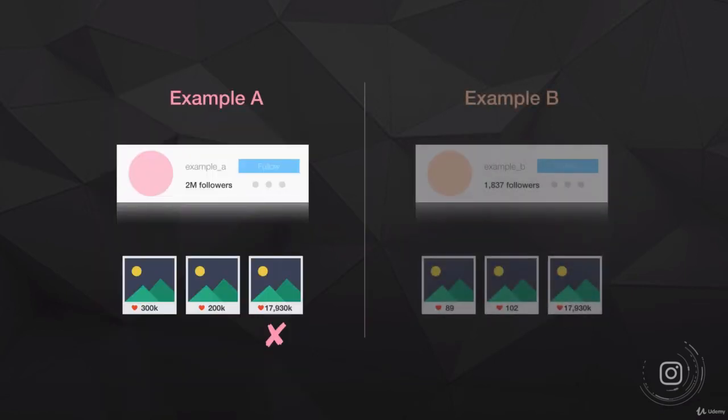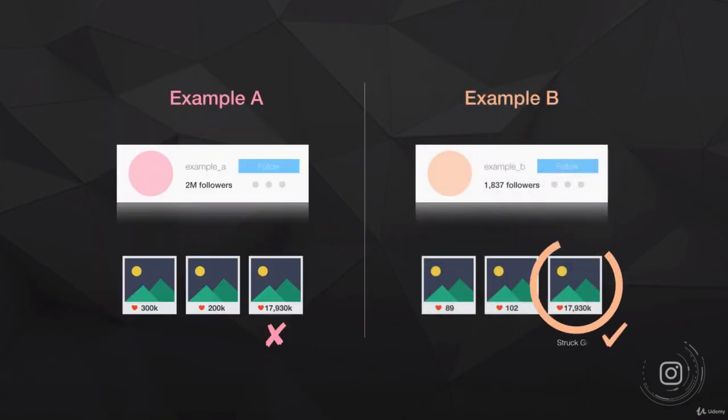So how do we do that? All we do is go into the Instagram profile. We click from the content back to the profile that posted it, and we can compare it to the rest of the posts that account has posted. For example, in example A, they've got 2 million followers and all of their posts have really high engagement, so the one you've discovered is just another post that's done well because the account is big.